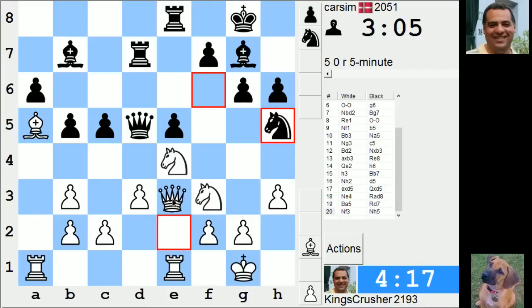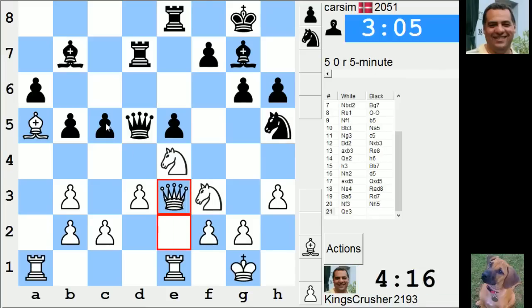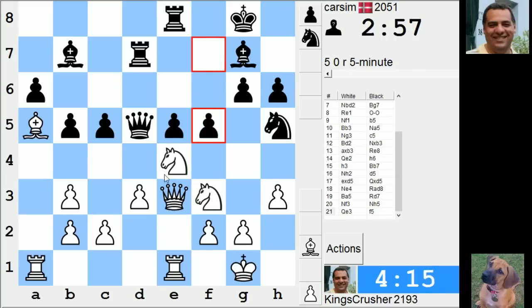Okay, hang on a sec. C5. Oh, this is looking aggressive. Okay, can I? It's nice. He takes C5 on F4. That's the problem.